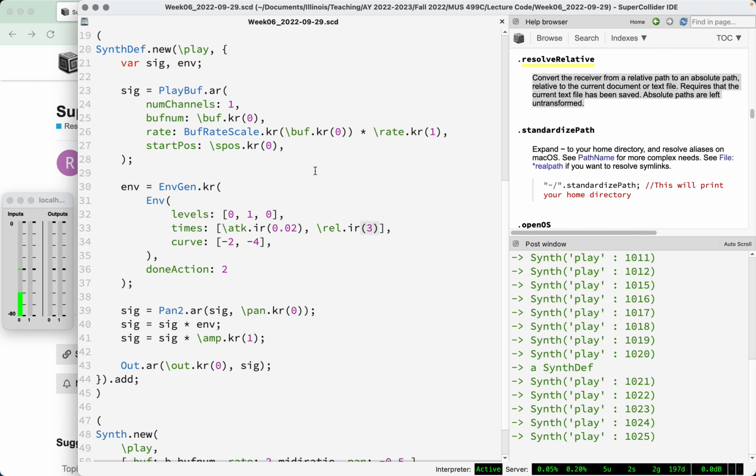What is IR again? Initialization rate. It's sort of unusual that it's even called a rate at all because it's just one value. When an argument is running at the IR, it calculates exactly one value when the synth is instantiated, and then never changes. It's not settable.